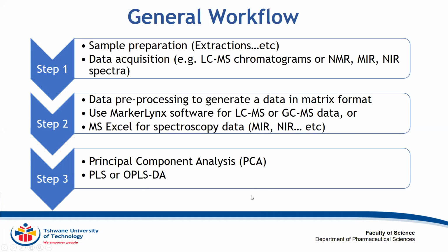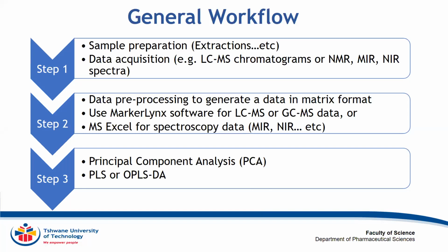Okay, and then following that, you then do principal component analysis for your cluster analysis or exploratory methods. And then you can do PLS or PLSDA for your classification analysis. Just something to mention here, usually whether you're doing PLS or PLSDA, PCA is the first step in multivariate data analysis because it just gives you an overview of what is happening in your data.